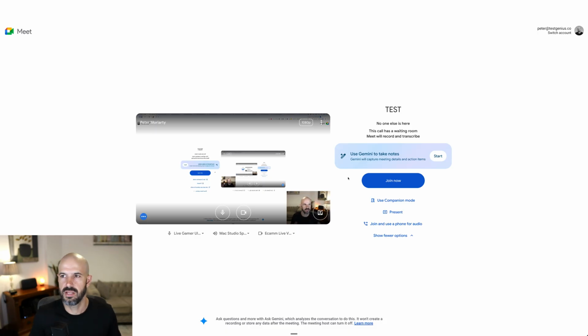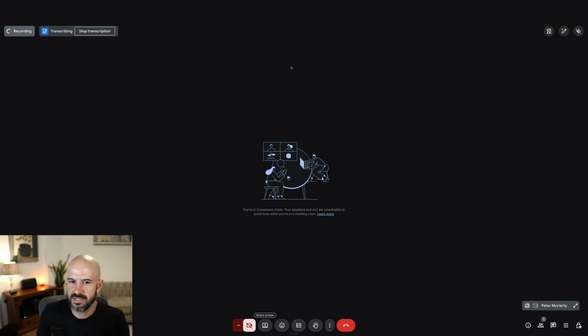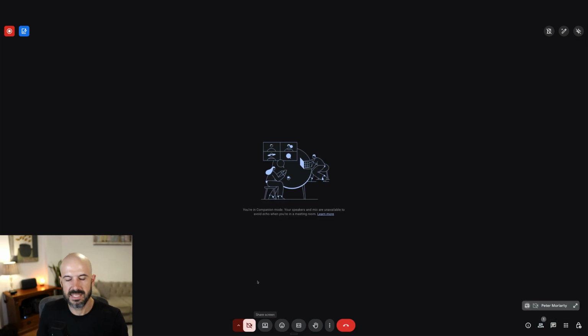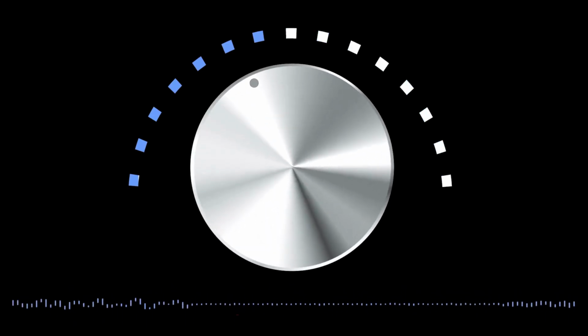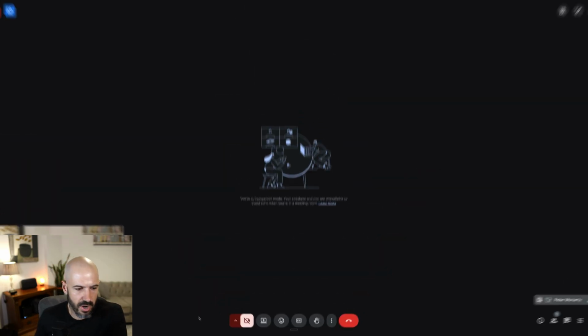For whatever reason, if you're in a room with multiple devices joining the same meeting, using companion mode lets you join the meeting. You can see what's going on if someone's sharing their screen. You generally don't see people's cameras, but you can see the screen if someone's sharing their screen. You can see the participants, you can chat with everyone. It's basically the same as if you join the meeting, turn down your volume, turn off your camera and turn off your microphone.